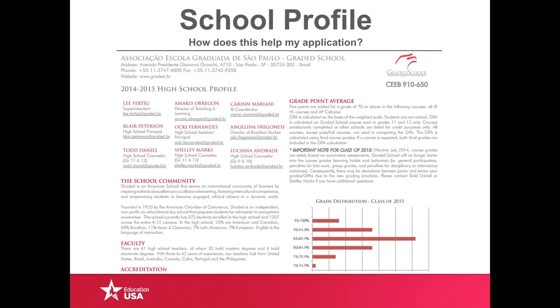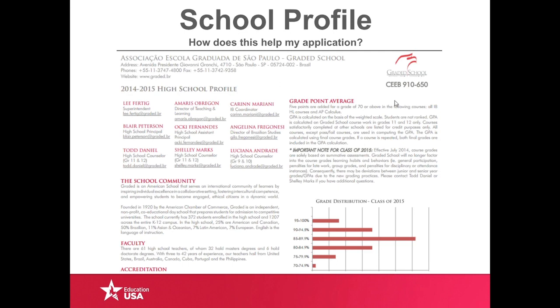Here is an example from a graded school, Escola Graduada de São Paulo. This is part of the school profile. As you can see up top, it has the location, phone number, the website, and the little logo here. It also has the high school profile. So who are the coordinators? Is there a department specific for high school? Who are the directors and things like that?